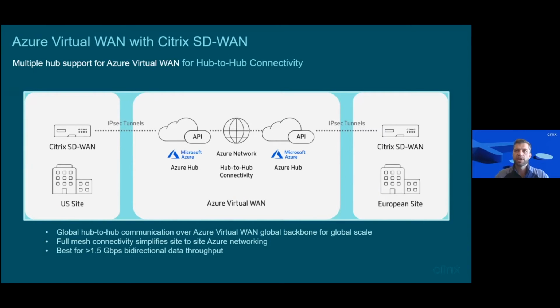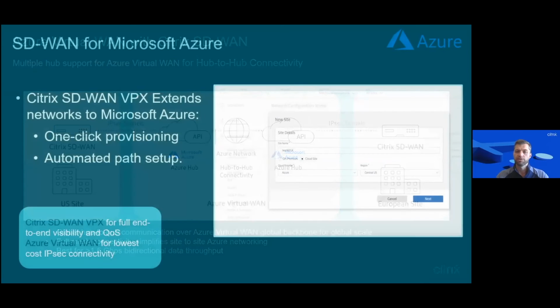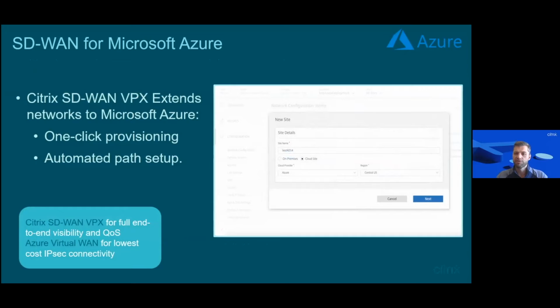And if the choice of cloud is Azure, then SD-WAN provides this ability to leverage Microsoft's global backbone network. So thanks to our partnership with Microsoft, Citrix is able to use this Azure Virtual WAN, leveraging this hub-to-hub connectivity so that SD-WAN customers can leverage that backbone of the Azure network of over 100 gigabits per second, VNet peering for data centers in different regions and so forth. So great functionality there. But Virtual WAN may provide you with that lower-cost IPsec connectivity.